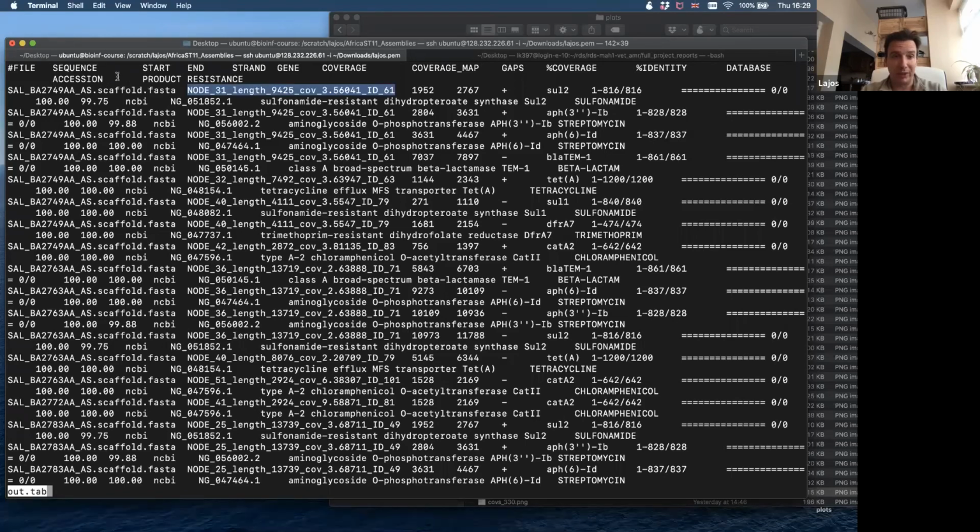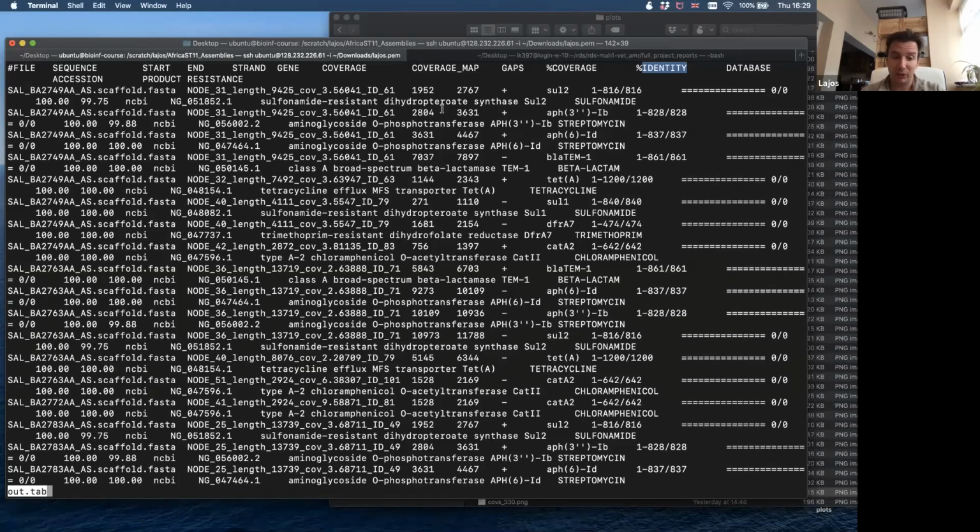But if you want to identify what is the accession or what is the percentage of identity, then you have to go through and count all the fields, which is not extremely efficient. Of course, you can download this file and put it into Excel, and then ask Excel to separate the fields by using the tab.